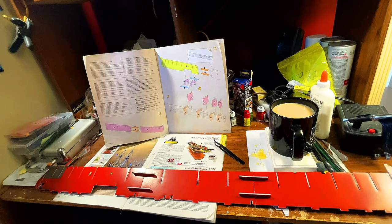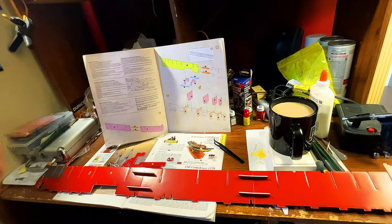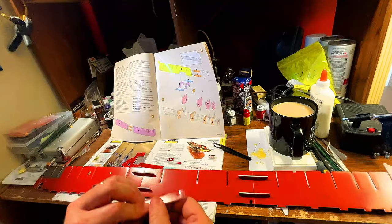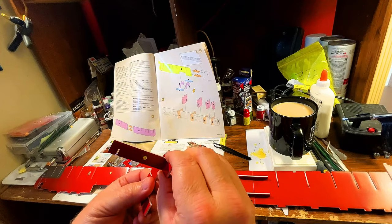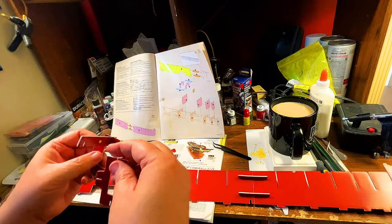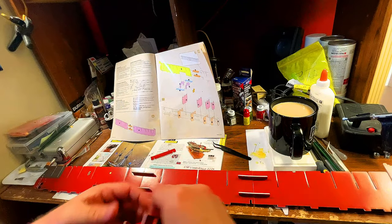Okay, so what's next? We've got part 62 and 63. Yep, it's on the same sheet. So we've got 71 and 72. All right. So it looks like 71, 72. This is going to go as like a brace. It's going to go into parts 62 and 63. Just like that.